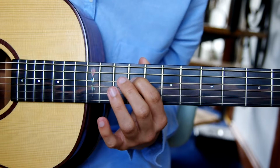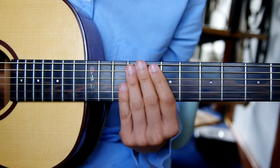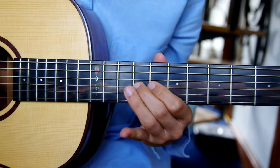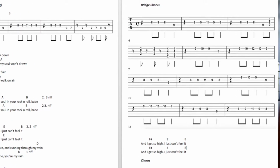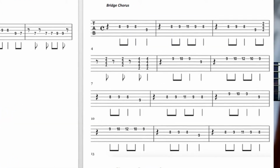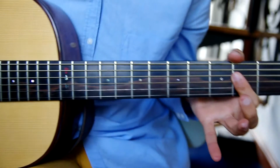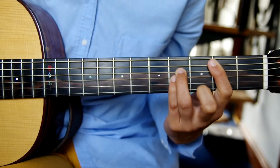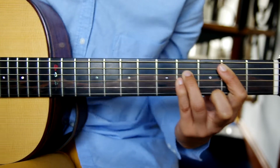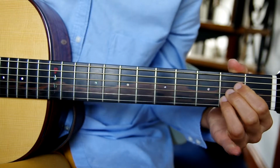Okay, now moving on to the bridge chorus, because I know you'll be fine with the next verse. Your riff comes again to what I've just played. It's a slight alteration, so we keep going, and then you have a bit of a crunch of an A. You don't have to use those if you don't want to, but that's just an open A. Again, I play it in a cack-handed way. You can do it that way if you want.